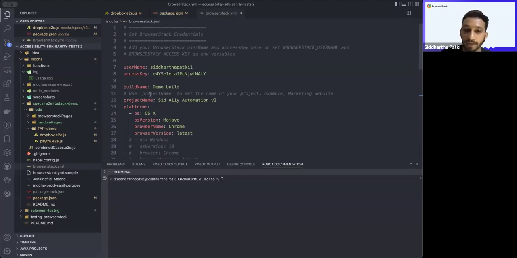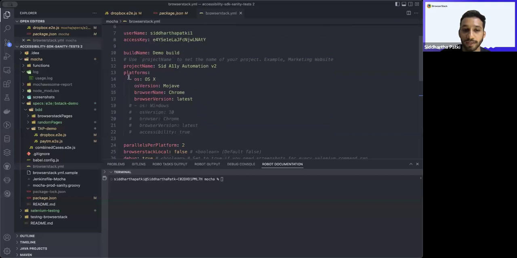I'm going to call this demo as my demo build, and the project as accessibility automation v2. Next, you will see there is a platform key wherein I can pass different OS browser combinations. I have the option of passing multiple different ones. I can also set the browser version coverage so that I can run my accessibility automation on different versions of the browsers.